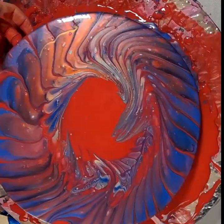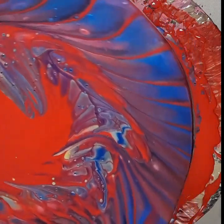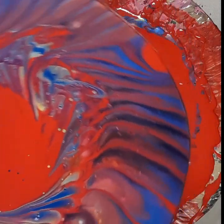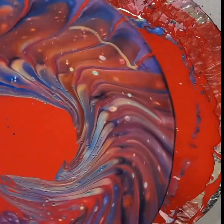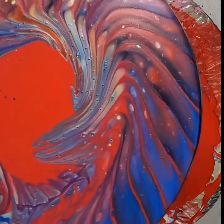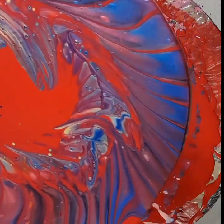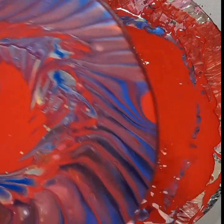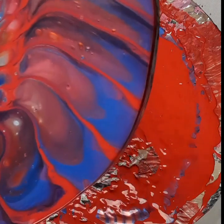Let me wipe this bottom off and stuff. Maybe I can get it to where it's not going to keep pulling it off the bottom here. It's going to make a mess. I'm definitely making a mess, but that's okay. It's going to be the first time — I'm sure it won't be the last.